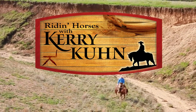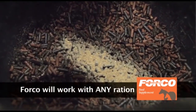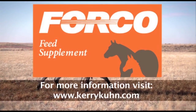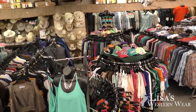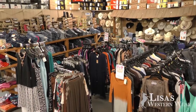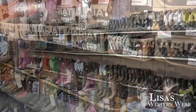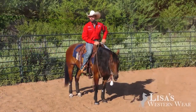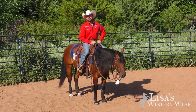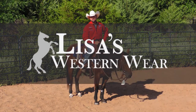With all the hauling and training we do each year, we put a lot of stress on our horses. Since adding Forco to our feeding program to help maintain the digestive system, our horses have never looked better, acted better, or performed as well as they do now. We're very excited to be bringing on board Lisa's Western Wear in Pratt, Kansas as a new team member. They have the latest in Western fashions — jeans, shirts, boots, hats, children's apparel, jewelry, western-style home decor, a full line of ropes and tack, and the snaffle and transition bits we use in our program. Check them out at lisaswesternwear.com or stop in if you're in the area.